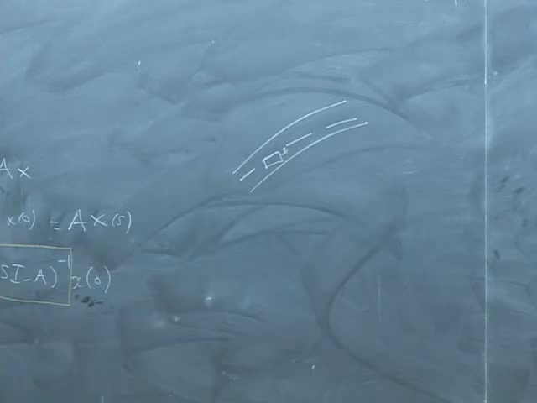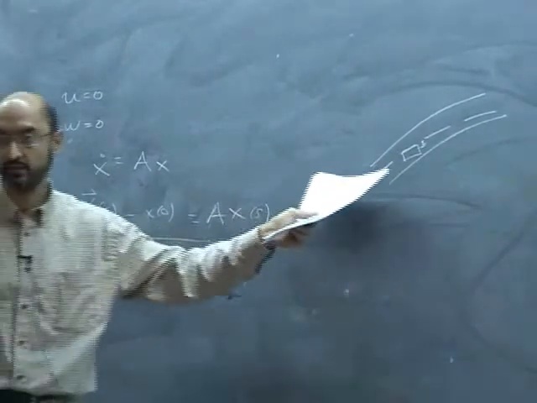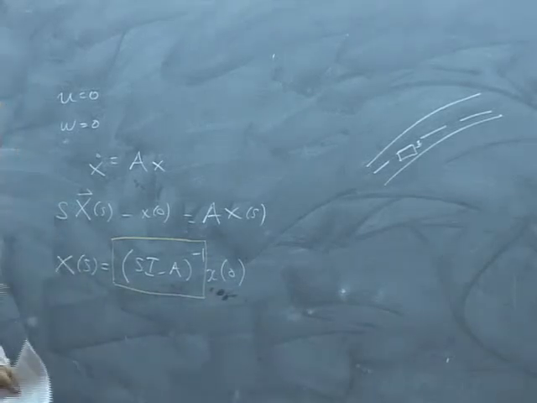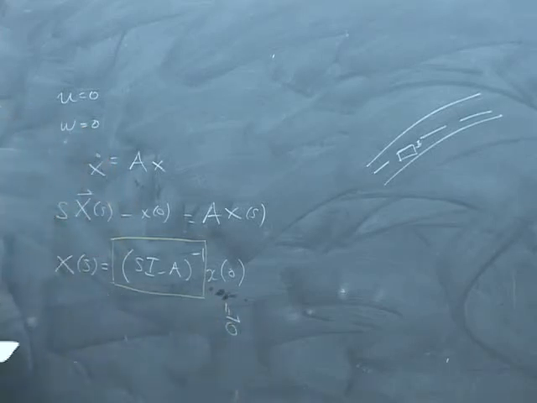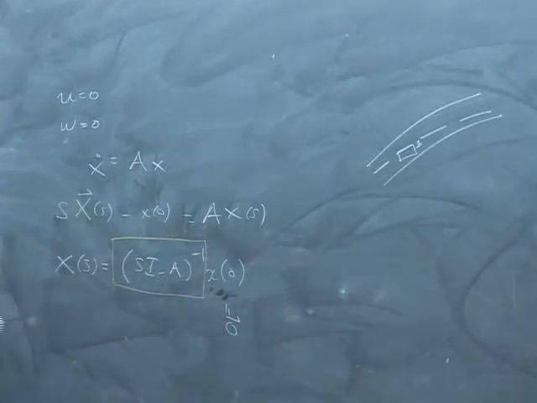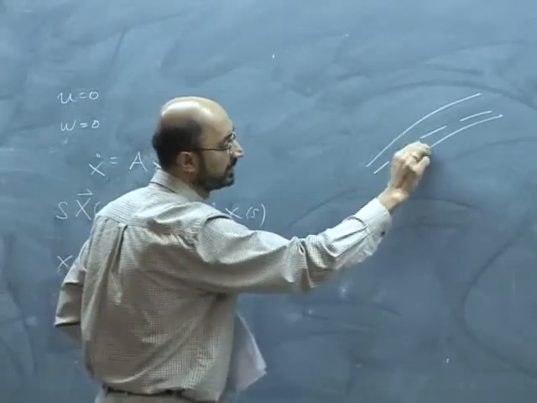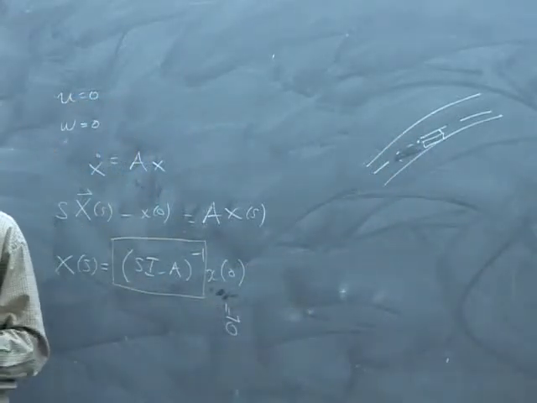So if you go back over here, what you're trying to do is that we have some initial x0. The initial x0 has got inside it some error. Obviously, if x0 is 0, we're fine. If x0 is the 0 vector, then everything is fine because the 0 vector is equilibrium. The car is exactly where it wants to be. Its life is good. But what we're saying over here with 0 input stability is, okay, if I start the car way off on the side over here, the car is right on the edge of the road, and I said time 0, the car is at the edge of the road, what are you going to do?